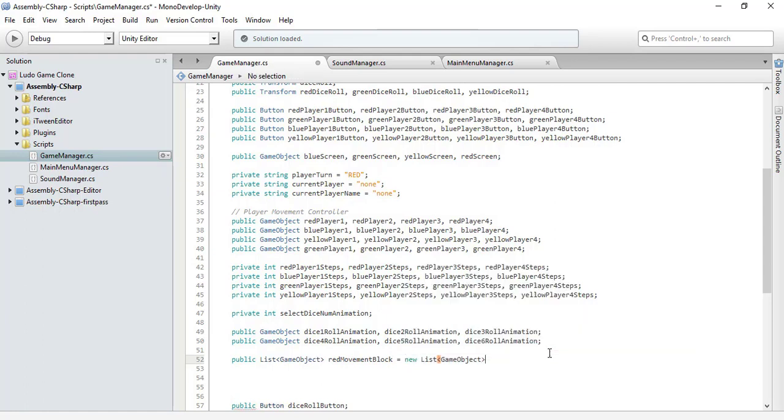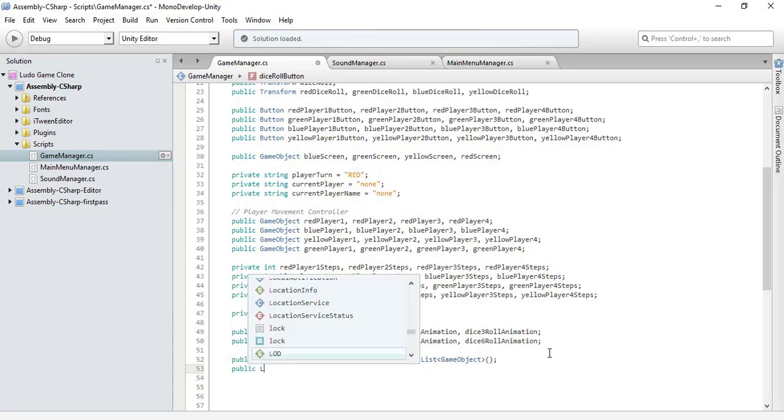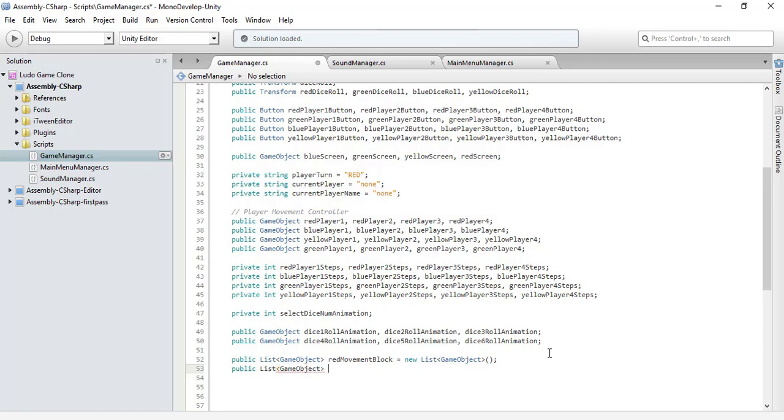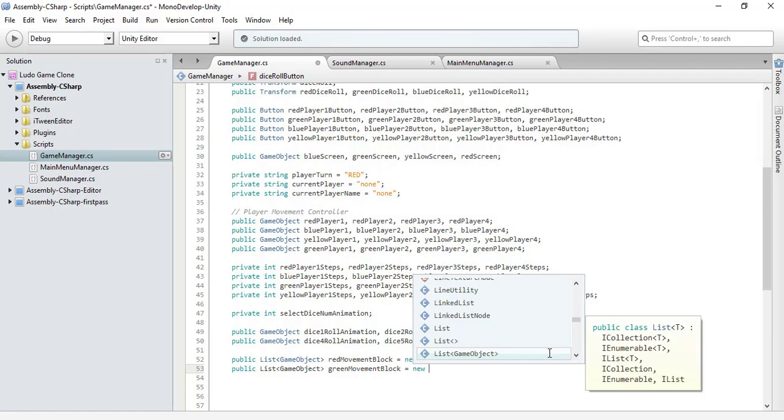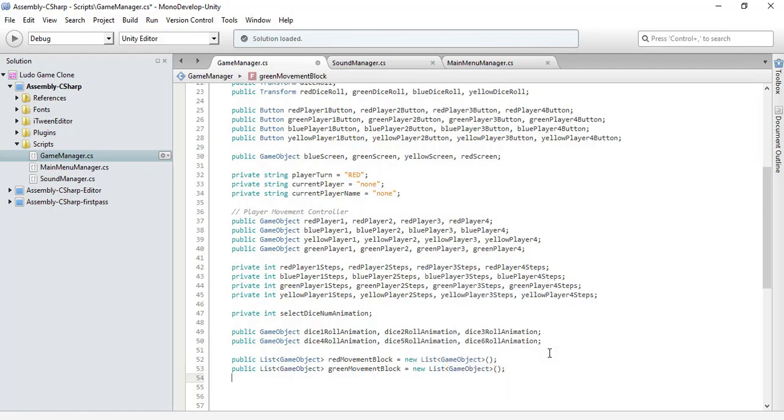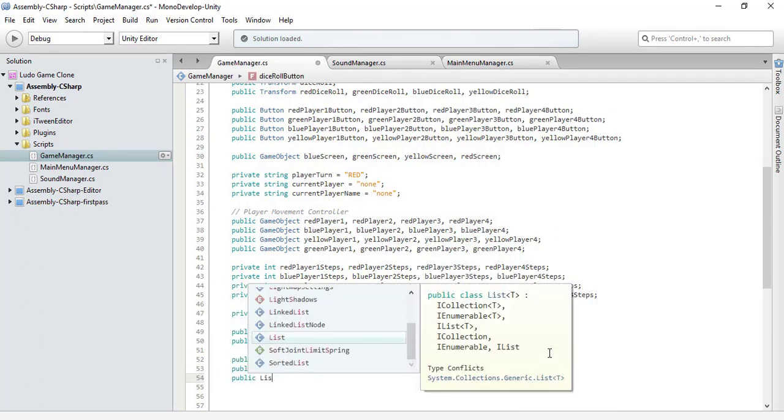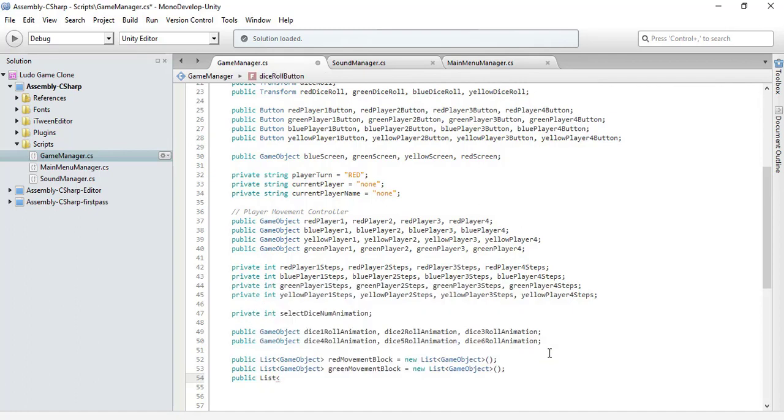List game object red movement block, and list of yellow movement block.